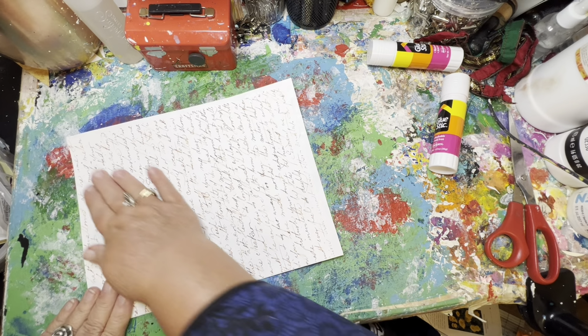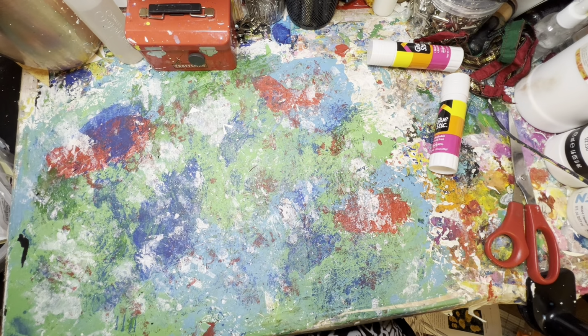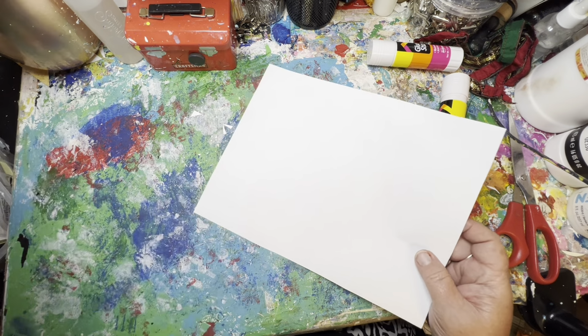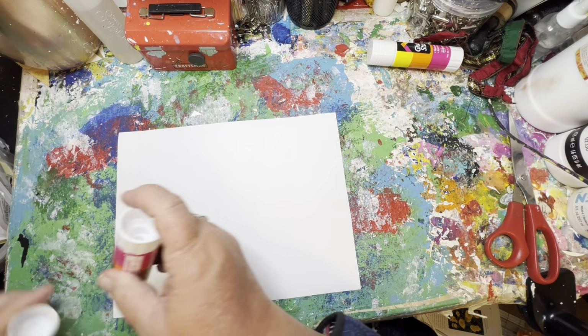Okay. Let's let this glue dry a little bit. Put you over there and we'll glue a few more pages down. All right, it's always better to glue on the smallest size paper, which I did not do that time. So let's do it this time. This is the smaller one. It will get the glue.